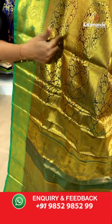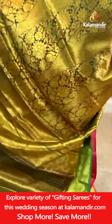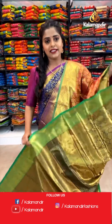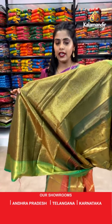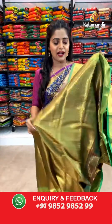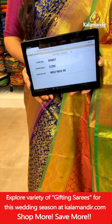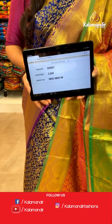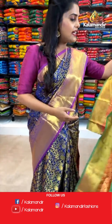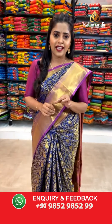In the work of the pattern we have a very large design done in cross kadi lines in the background. The pattern has a very large shape with gold from top to bottom. You will see the blouse piece — you will see less color but more gold because it is brocade work. This is a combination of pink and green. Saree code DH857, offer price Rs. 3,200. To place an order, take a screenshot and send it to our WhatsApp number 9852985299. Free shipping and cash on delivery are available but there is a minimum charge of Rs. 100 for COD.